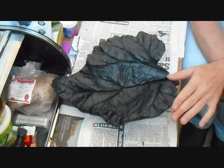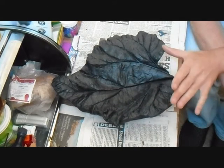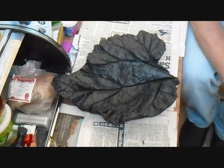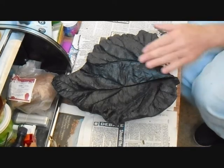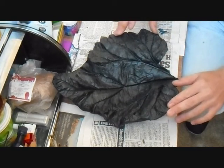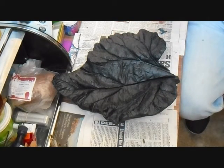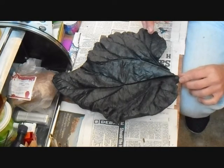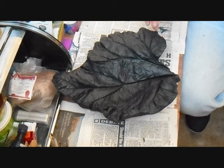This is an original cast made from concrete, taken from a rhubarb leaf. It's a little bit smaller than the last one. I've primed it with a very dark blue. It might look black on the video, but it's not totally black — there is a hint of blue, which will hopefully make the finished article look a little bit more natural, although the leaf's going to be blue. I don't think there are many blue leaves on plants in the world.